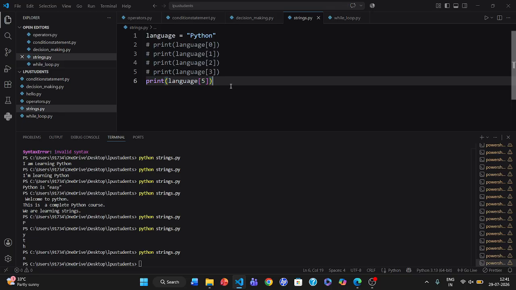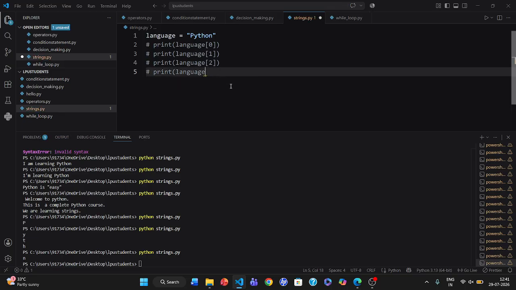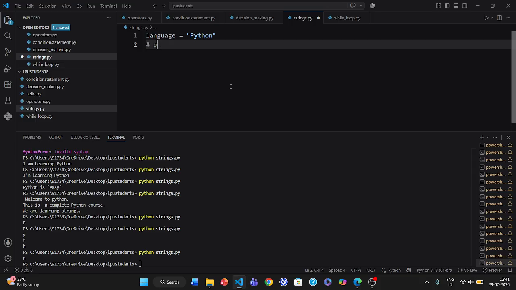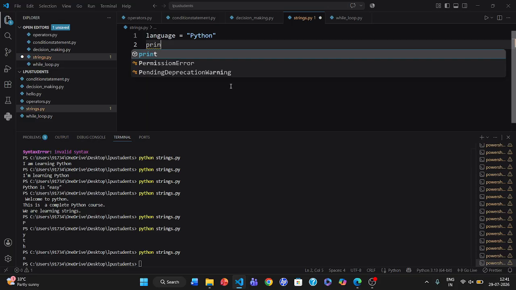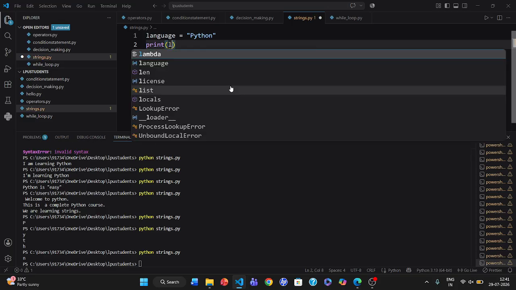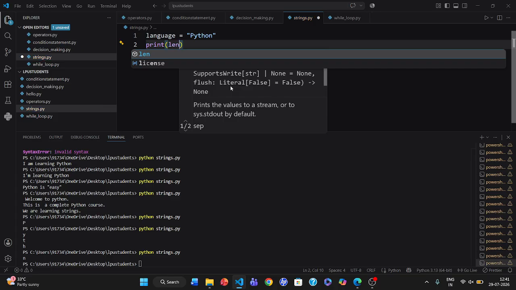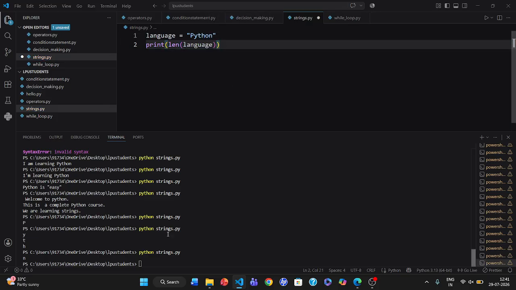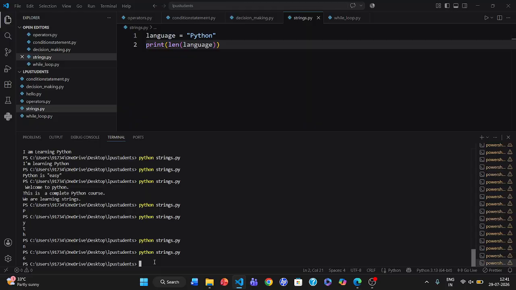Here I am writing language is equal to Python, then print len language. Run the program and see the output: 6.